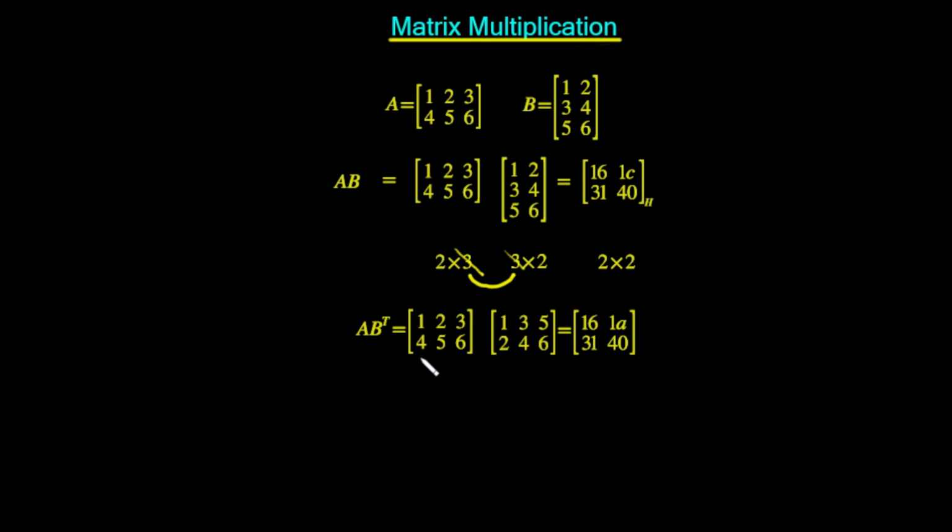So when we jump to the next row, we'll have 4 times the 1, 5 times the 3, and 6 times the 5. And then we can make this one jump back to the beginning, and then this one here can jump on to the next row. So we'll have 4 times the 2, 5 times the 4, and 6 times the 6, which will give us the value of 40.